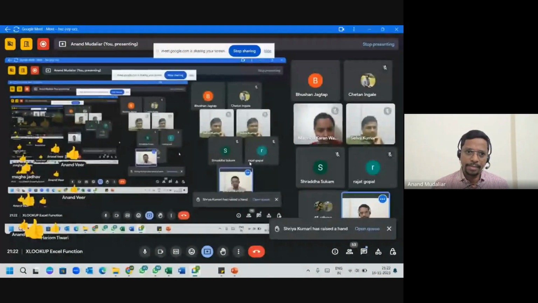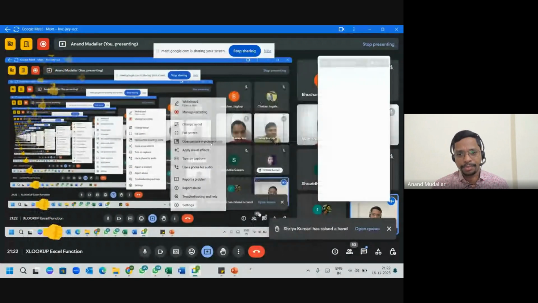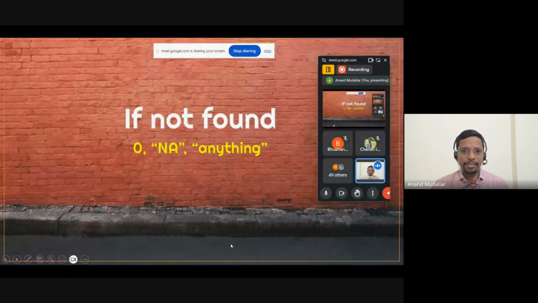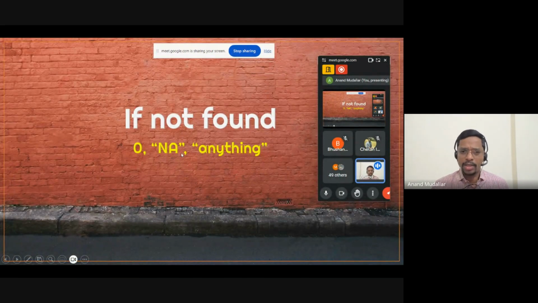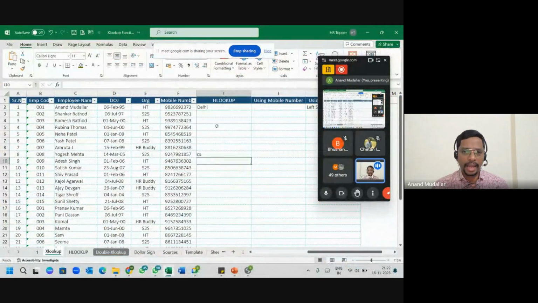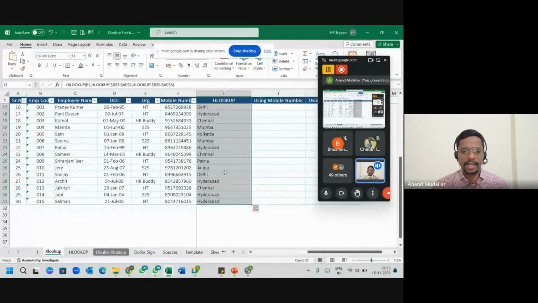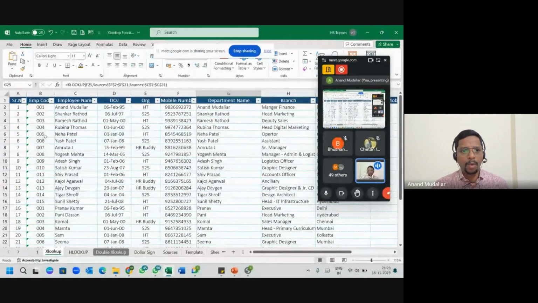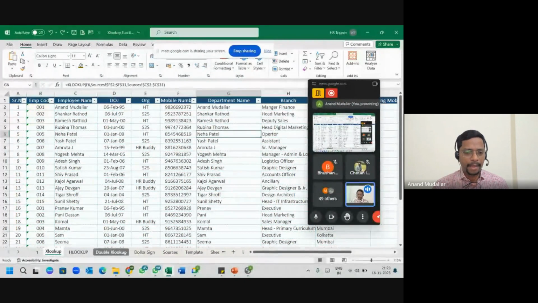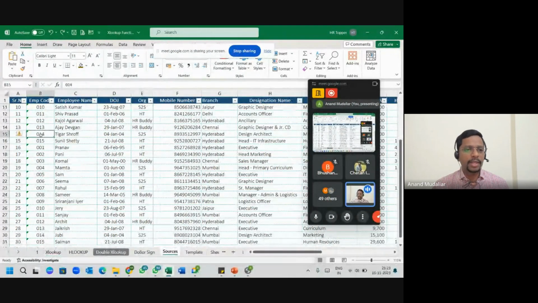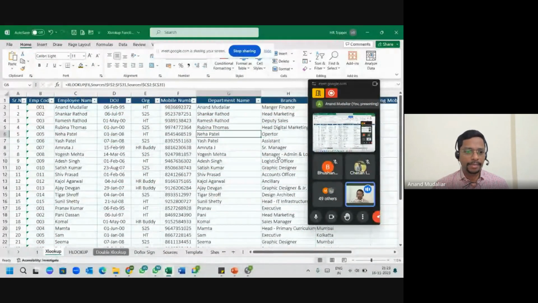Great. So let me go to the next stage now. I'll show you this, don't worry. What is NA? Let's see what is NA. Let's say I put it like this. Can you see? Employee code, no? Let's say in this dashboard, the source file, this employee code is not there. So what will happen to our entire data?